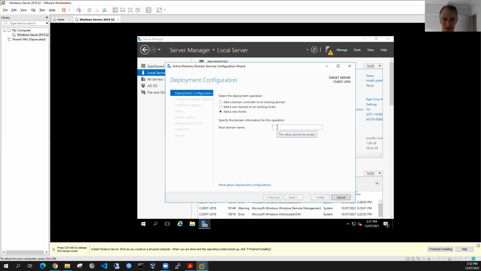So our root domain is going to be lab.local. So we're not adding a domain controller to an existing domain. We're not adding a new domain to an existing forest. We're actually creating a new forest. Now our forest name or our domain name, our root domain name is going to be called lab.local. So we can go to next.